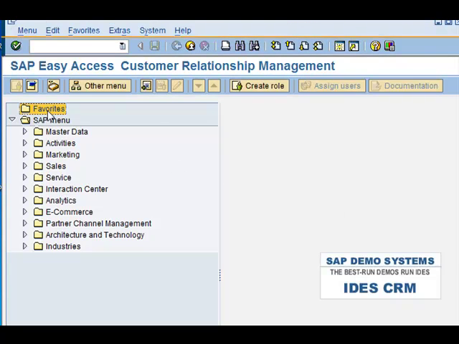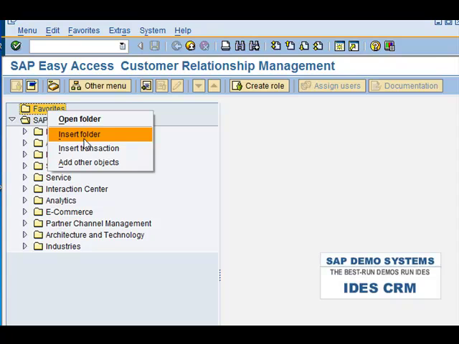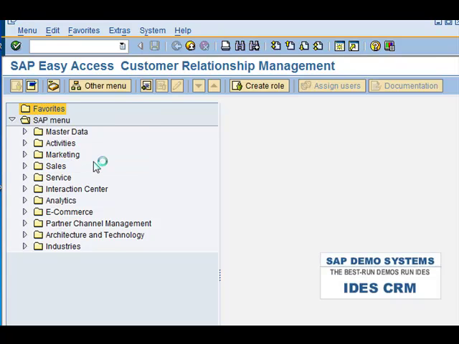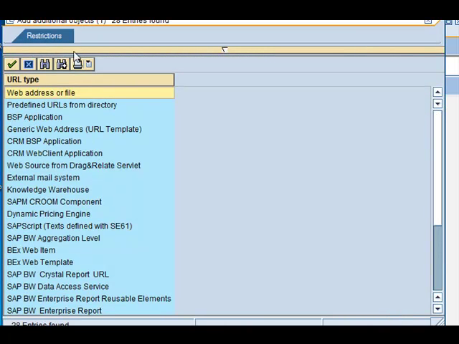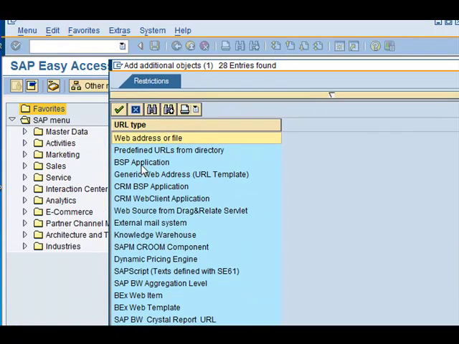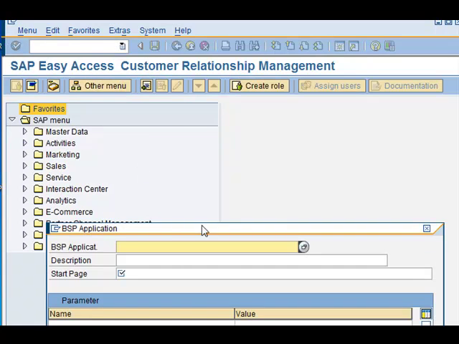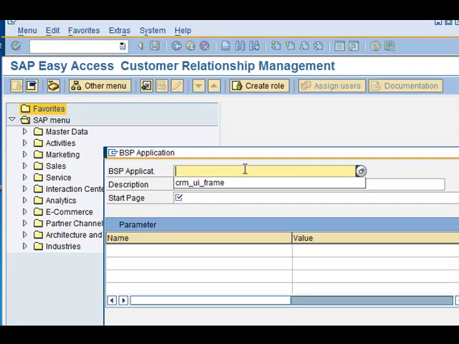So you click on favorites, press the right button, add other objects. We are going to be adding a BSP application. BSP stands for Business Server Pages and is SAP's technology for the web client.